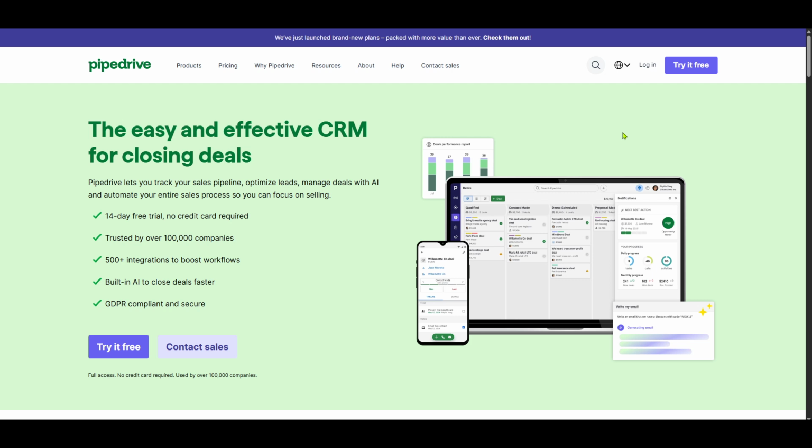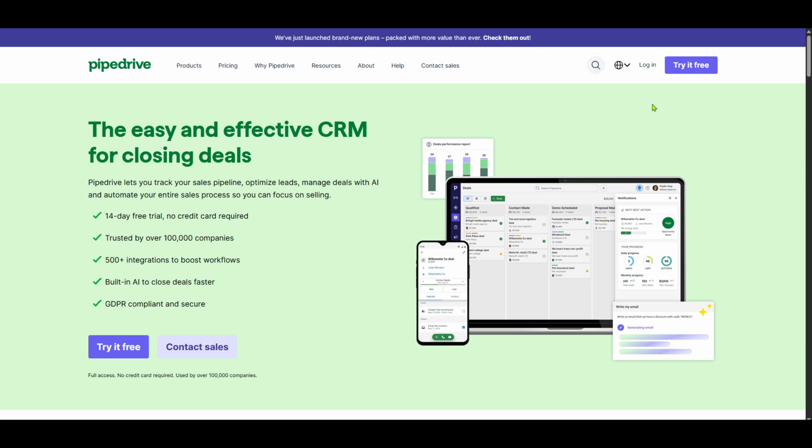First things first, you'll need to navigate to the Pipedrive website. This is your hub for managing your entire sales process, and it's essential to have it open before we proceed. Once there, head over to the login page. Make sure you have your login credentials handy. If you're not already logged in, take a moment to enter your details and access your account.